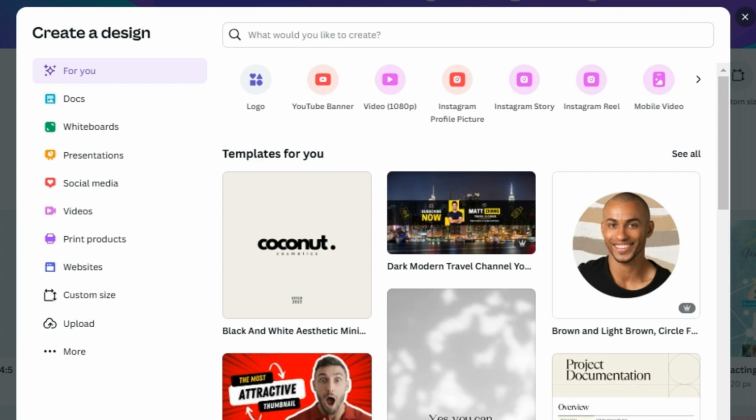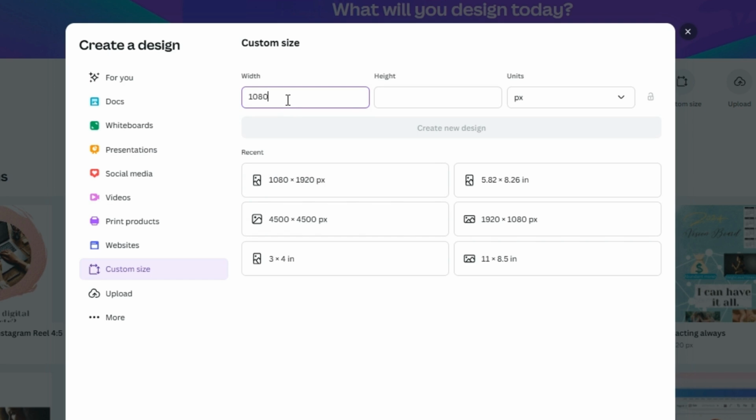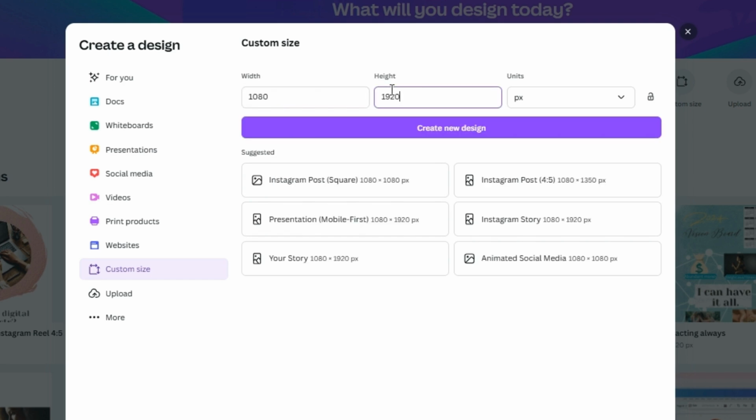So let's go. We'll head over to Canva, and I'm creating this design in Canva using the free version. You can use the Pro version if you like. It does give you more options for photos and elements, but this one can definitely be made in the Canva free version. What we want to do is custom size. So the size for our phone is going to be 1080 by 1920 pixels. Create design.